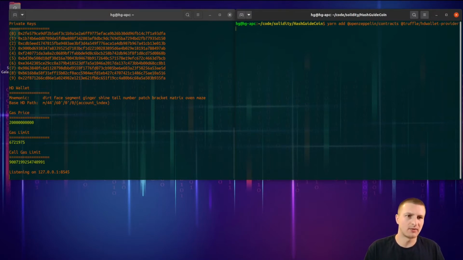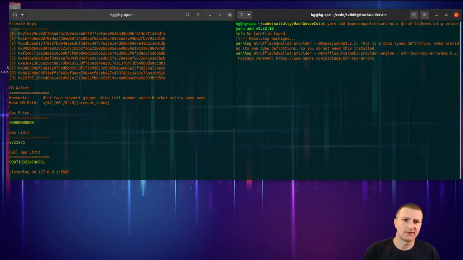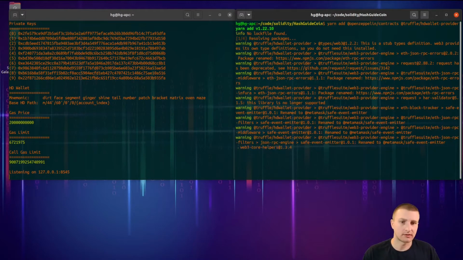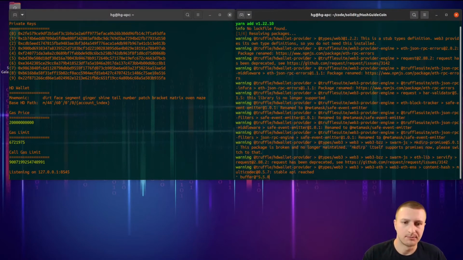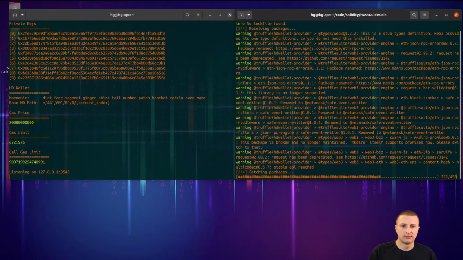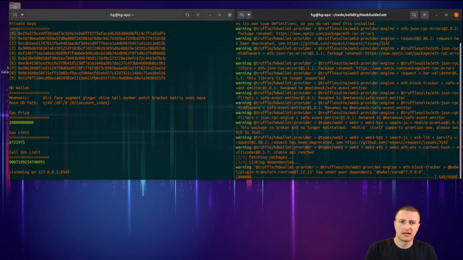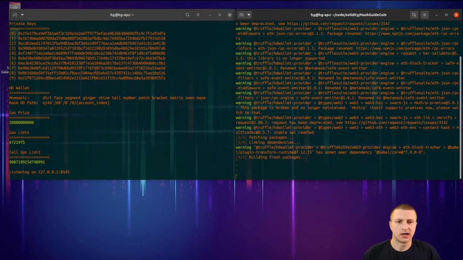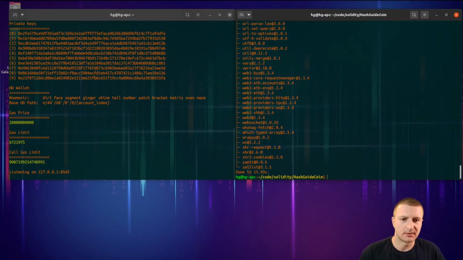Now HD wallet provider is going to let us deploy to a live test network, or a live production network if we really need to. We'll show you in Truffle config how you can deploy to any network you want just by adding an extra argument inside the command line.